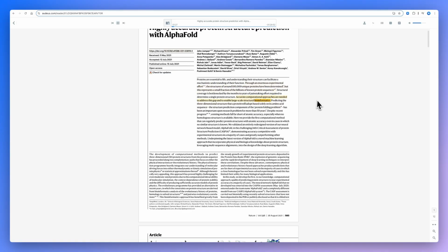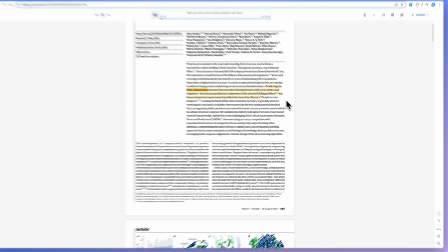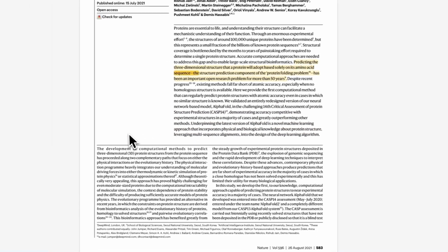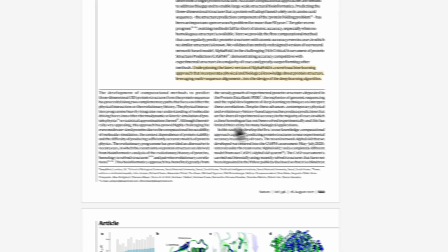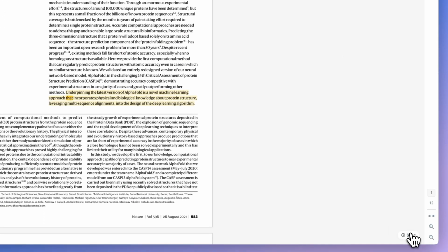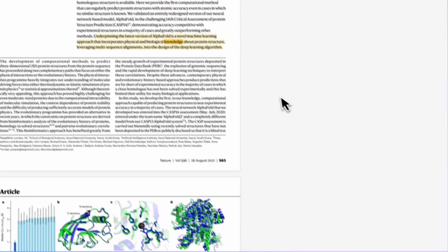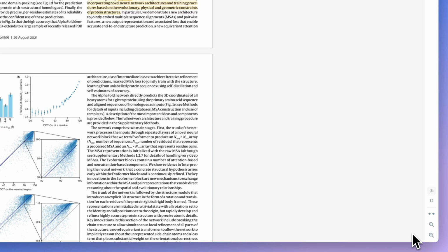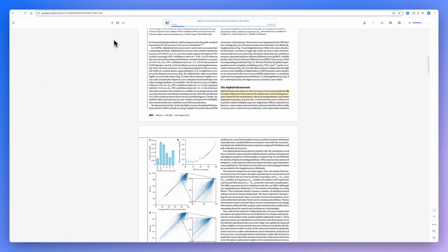As you listen to your document, the current text will be highlighted to help you follow along. Audeus highlights each word being spoken to make it easier to keep track of what's being read. If you scroll away, a sync button will show up at the bottom right. Click it to jump back to the part of the text that's being read. If you want to explore other parts of your document, just scroll and click where you want to go. The narrator will jump to that section, and you can press sync anytime to return to the auto-scrolling mode.